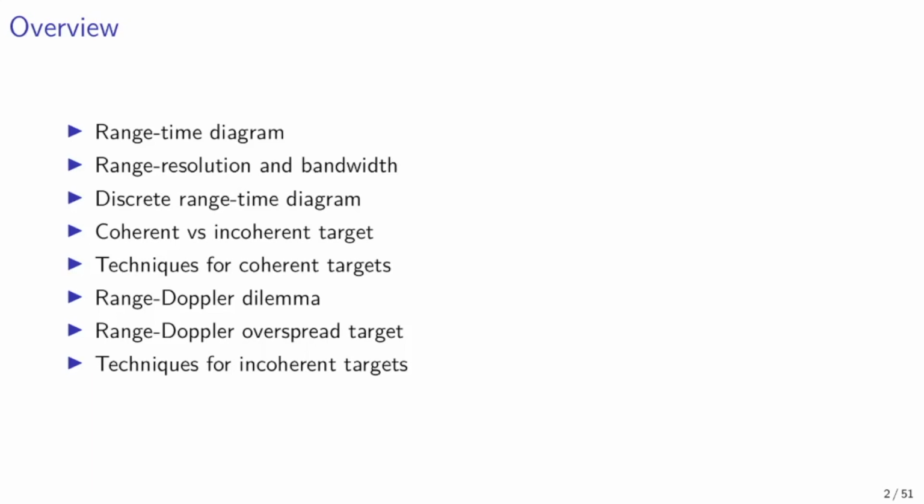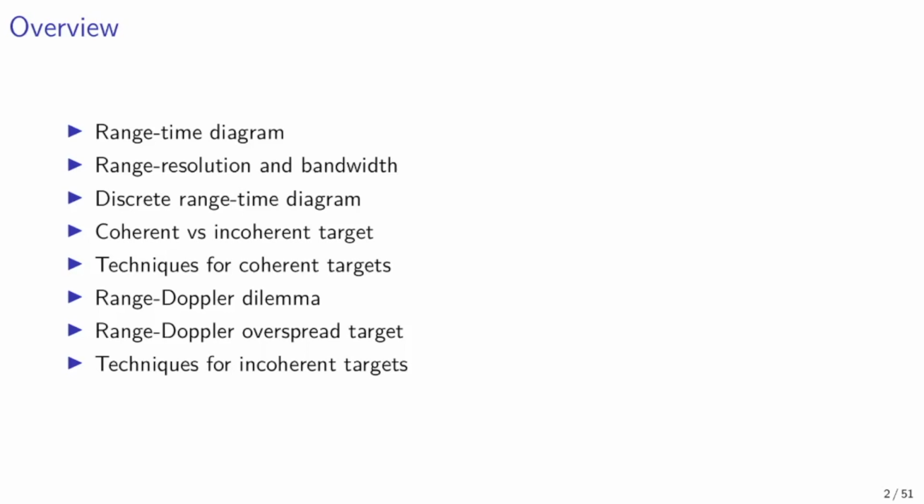Radar scattering can be roughly categorized in two classes: coherent and incoherent radar targets. For these two types of radar targets, we will need to use different types of signal processing techniques. I will describe what this means in practice. I will first introduce methods for analyzing coherent radar targets. In this case, the measurement can be modeled as a convolution, and the signal processing techniques are equivalent to techniques for deconvolution. I will discuss the matrix linear least squares, inverse filtering, and match filtering techniques that can be used for deconvolving the radar transmit signal from a measurement to obtain an estimate of scattered complex voltage as a function of range.